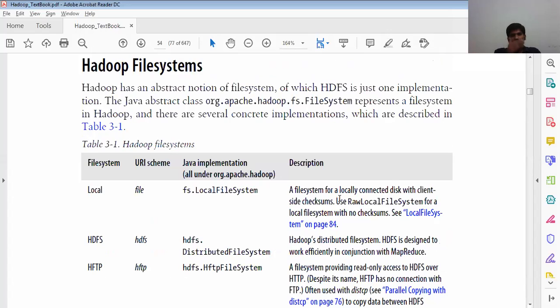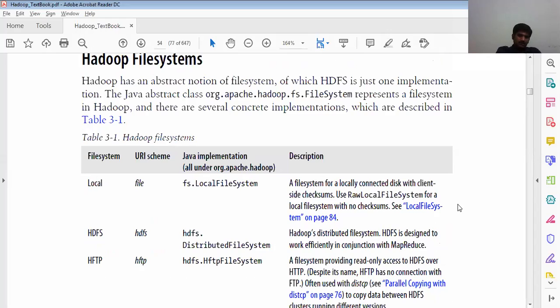Then, the file systems. The local file system has the URI scheme file, with a Java implementation for the local file system. It is a locally connected disk with client-side checksums. Use the RawLocalFileSystem for a local file system with no checksums.